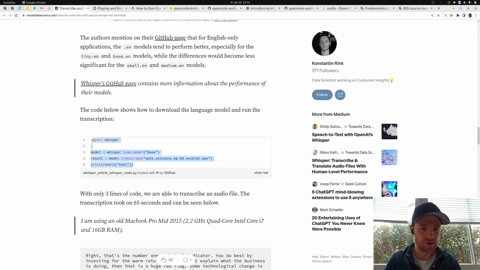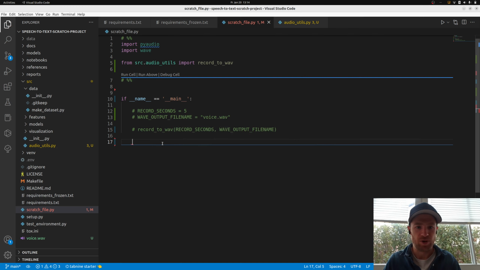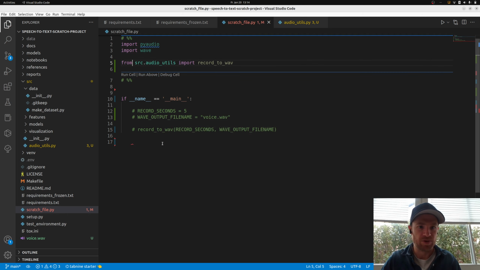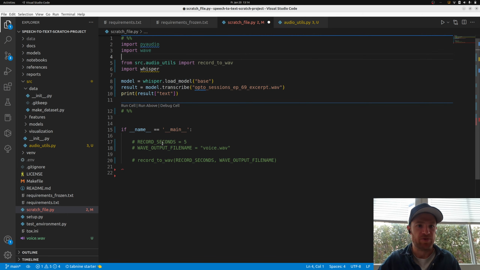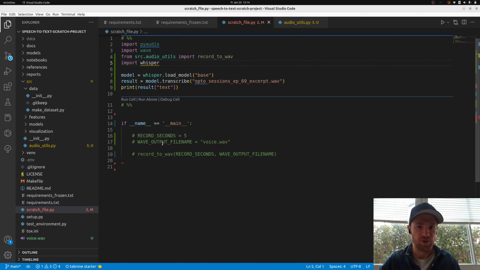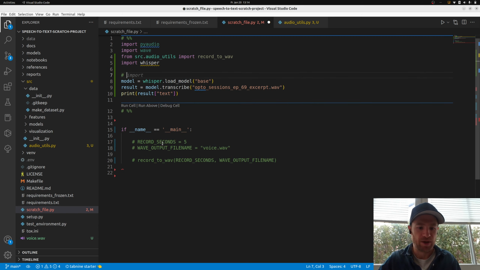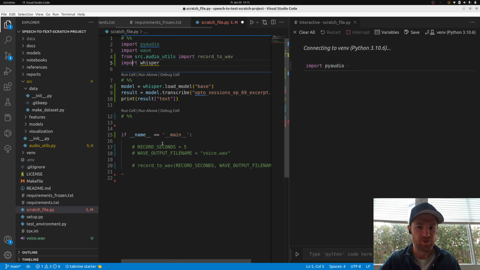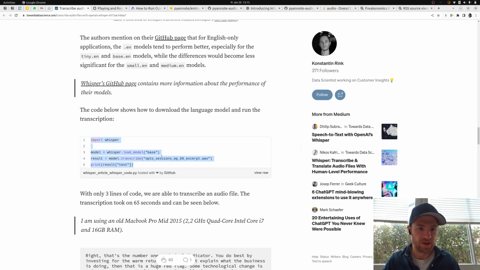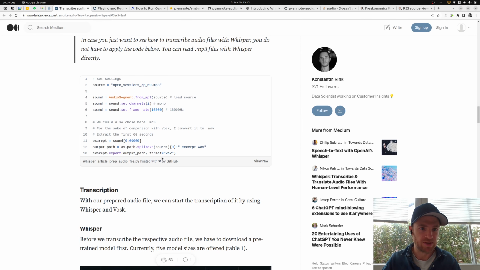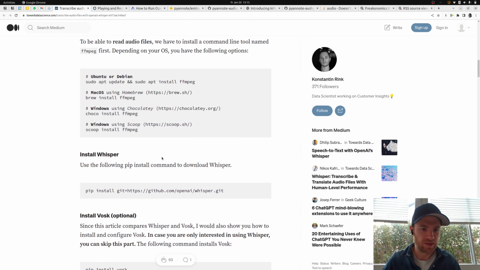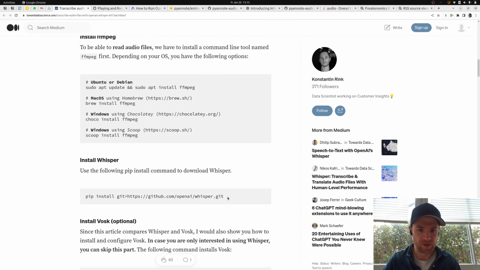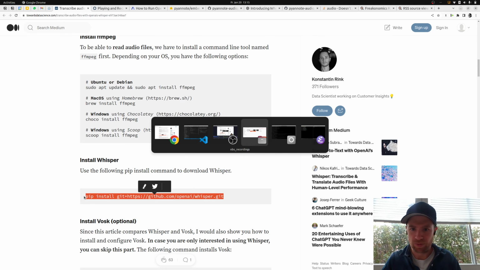Let's take this model code here, so we import Whisper, and obviously we will need to install it. Let's see if I recall correctly. Yeah, Whisper is not a real package on PyPI, but we need to get it from the GitHub repository.